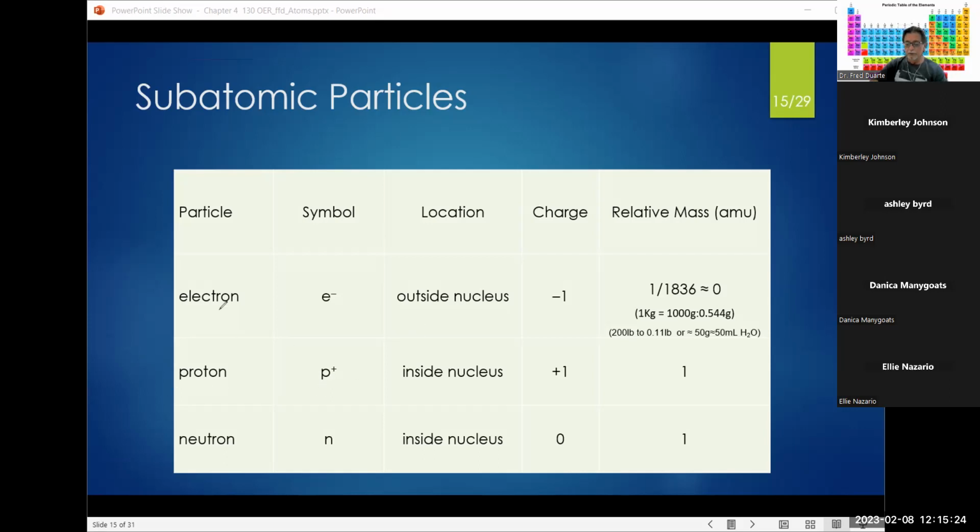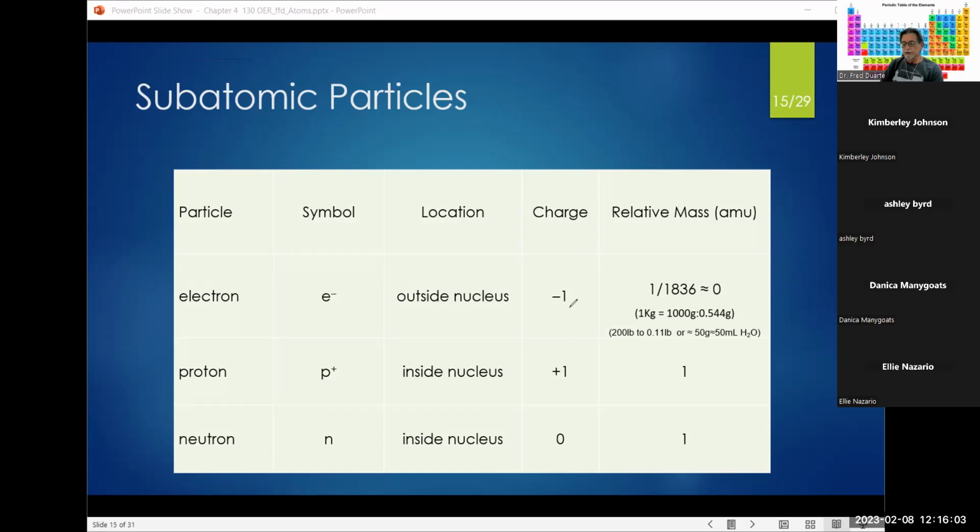All right, well, okay, I got the electrons in here, and it's denoted by the letter e with a superscript negative charge, okay? The electron's position is outside the nucleus, and we give it a charge of a -1, okay? Now, the proton is denoted by the lowercase p with a superscript plus symbol. It is inside in the center of the nucleus, and it has a charge of a +1. A neutron, obviously, guess what? No charge, as a neutral species. It's also located inside the nucleus with the proton, okay?